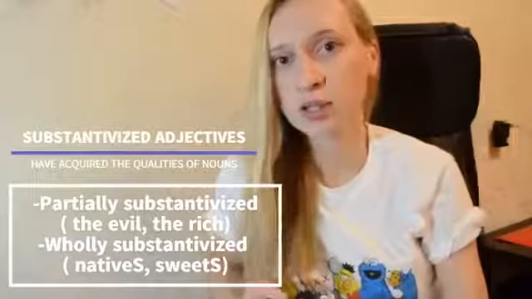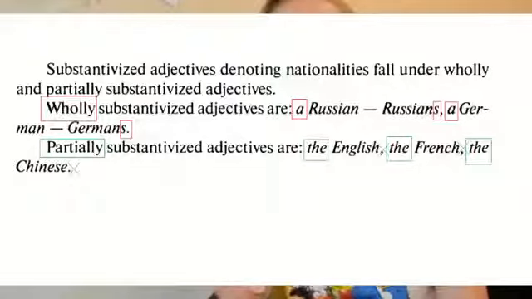As for nationalities words, they also are actually adjectives, like Russian, this is an adjective, and such kind of words are also differentiated in terms of wholly and partially substantivized ones. So there are some examples like Chinese, French, Dutch, okay, which are partially substantivized, and there are some nationalities adjectives that have the wholly substantivized nature, such as Russians, right? Americans, and so on.